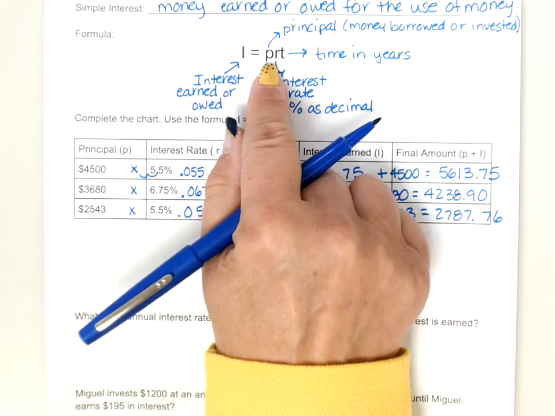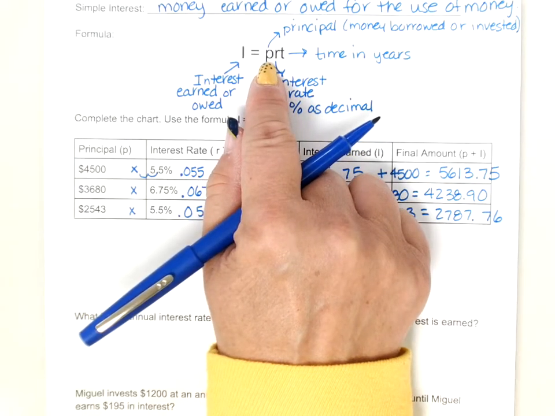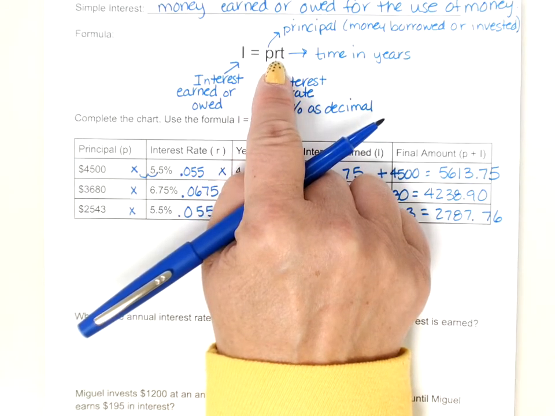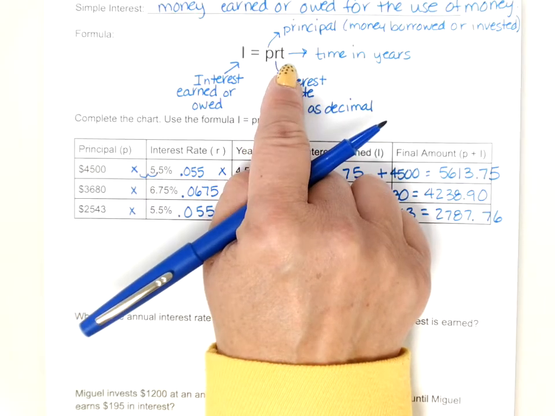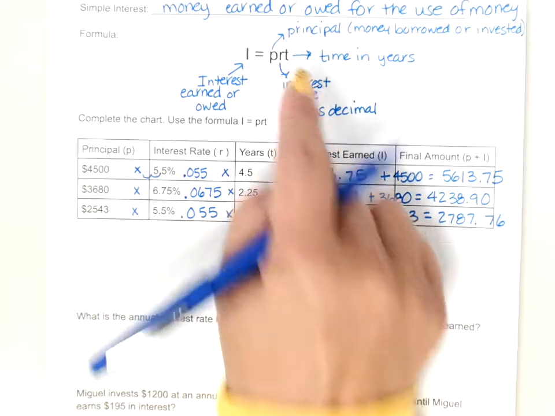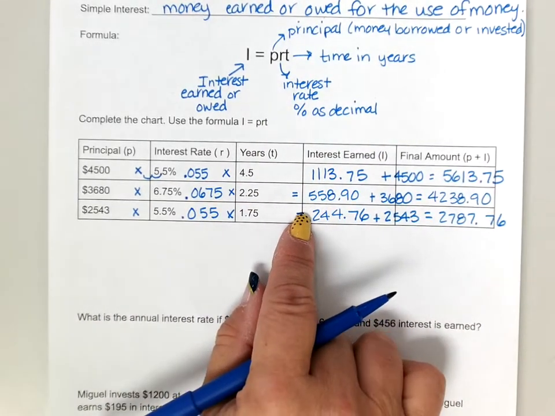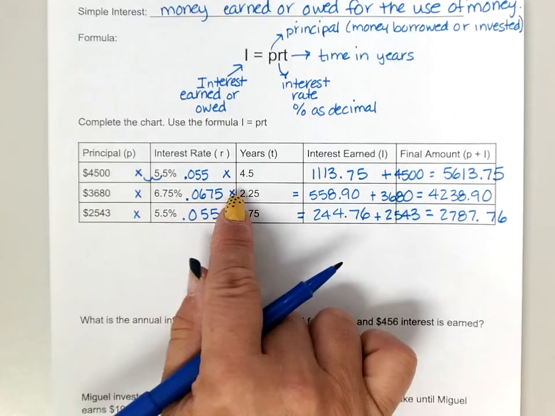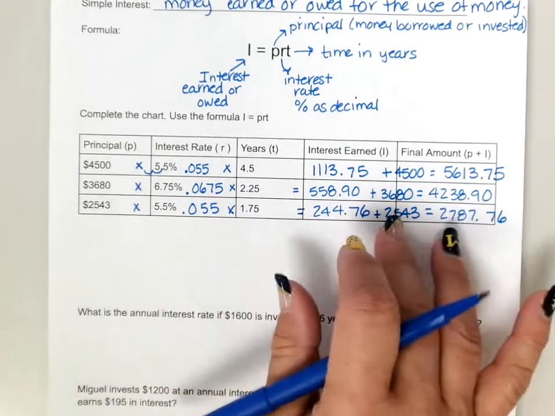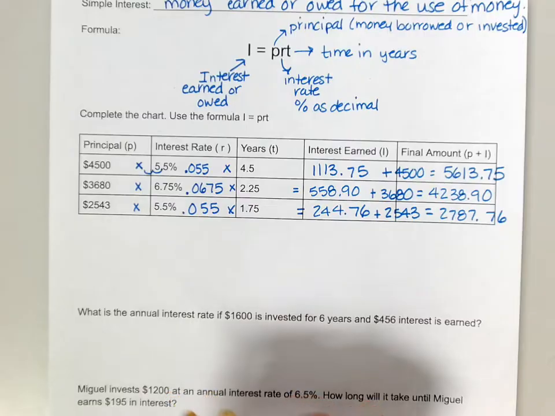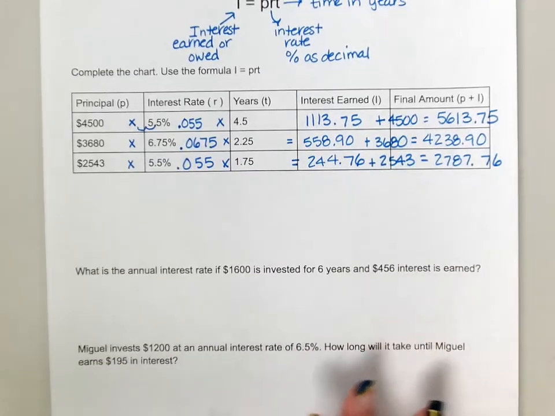But sometimes you're going to have to find the principal, like how much was invested, what was the rate, or what was the time. So we're going to use equation solving, right? We're going to do algebraic equations to help us solve and find the variables P, R, or T. Finding I was pretty easy because we just had to multiply the 3 things together. The final amount was just putting what you invested and adding it on to the interest.